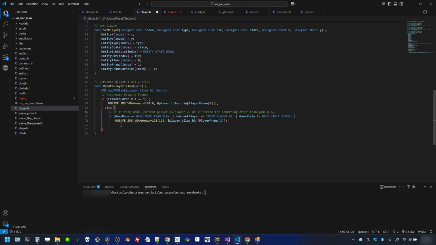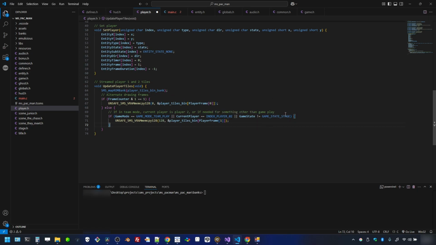Then here, this is for player 2, and there are some other conditionals here. We want these conditionals because we might not ever have to update player 2 while we're in the game engine mode. There are cases where we can ignore it. Here we're just checking if it's in team player mode, or if it's player 2 that's playing, and then we actually use these graphics.